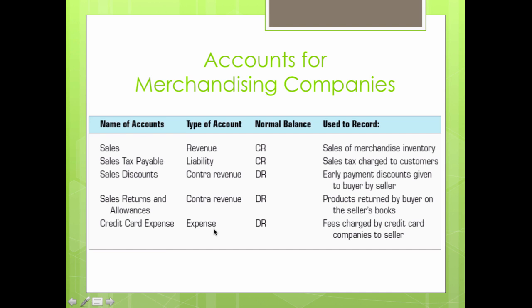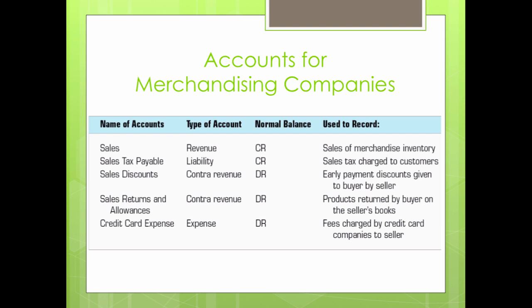So you will know how to treat it as a credit or debit depending on whether you're going to increase or decrease the account. This table gives you the normal balance, so you'll know where the normal balance will end up. That's when you add both totals, the debit and the credit, to determine if you are going to record the balance as either a credit or debit. And then it gives you an explanation on how to use the account.